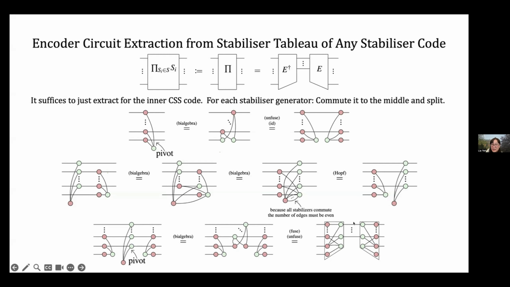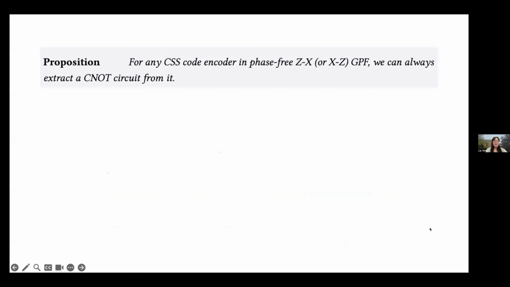One thing to note is that all other choices of encoders for this CSS code will be the same up to unitaries on the inputs. So you could change it by a unitary here, and then because it's encoder dagger, that would be changed by the unitary dagger here. So the unitary dagger and unitary will cancel out. Also, you can add a Clifford unitary here, and then add the dagger of that Clifford diagonal unitary here, and then that gives you the case for any stabilizer code. You could throw in some poly X's there too.